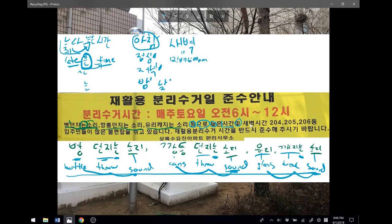So again, we have late at night, or 늦은 시간, in addition to 새벽 시간, which is early in the morning when people are sleeping. So when they say 늦은 시간 and 새벽 시간, what they're basically referring to is maybe the time from when people go to bed at night, which might be 9 or 10 o'clock, 9 p.m., to what we would refer to as 새벽 here, which would be 6 a.m.